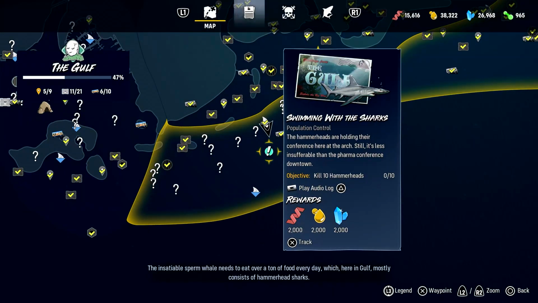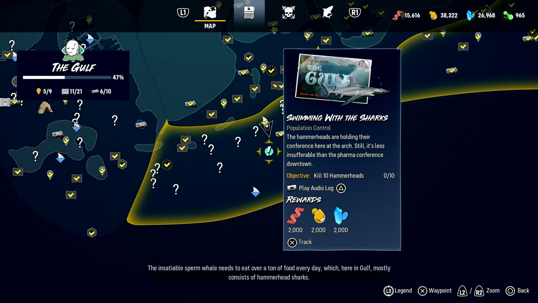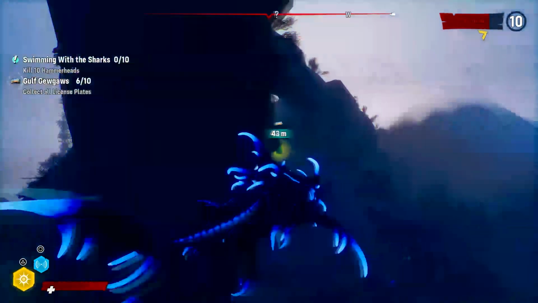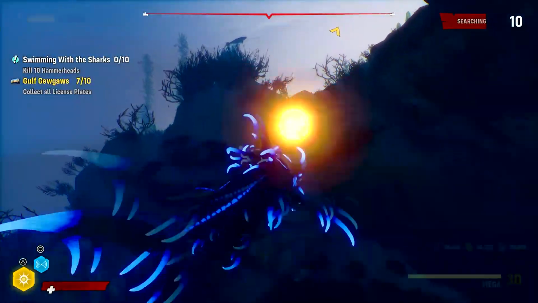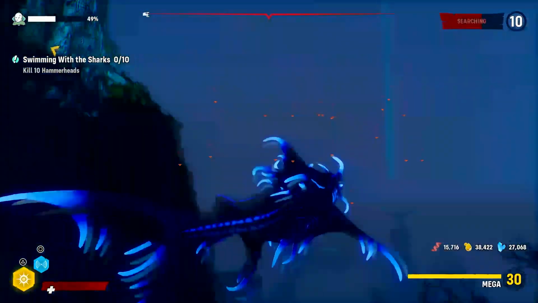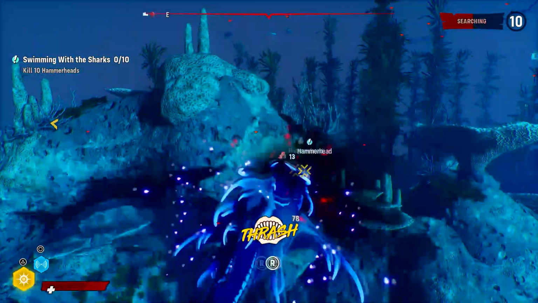A ton of food every day, which here in the Gulf mostly consists of hammerhead sharks. So that is the population control mission. We are going to get a lot of hammerhead sharks. That's 7 license plates. We're almost done with those. Let's go take out some hammerheads, munch and crunch on these bad boys.